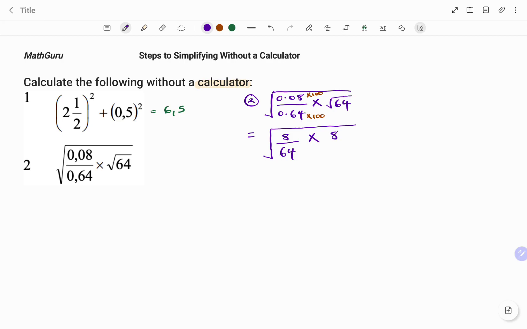If I simplify further, that will give me square root of 8 times 8 at the top because this is a whole number. A whole number, that's over 1. So that's 8 times 8, 64, divided by 64. That's 64 times 1.